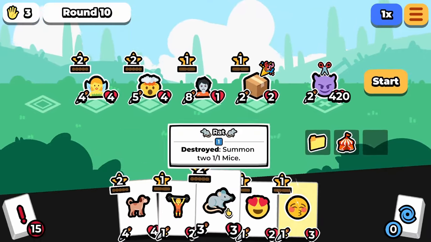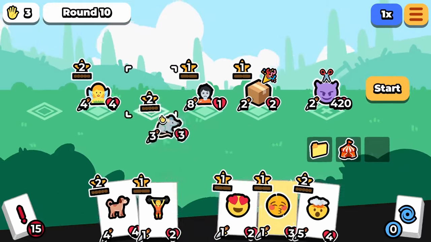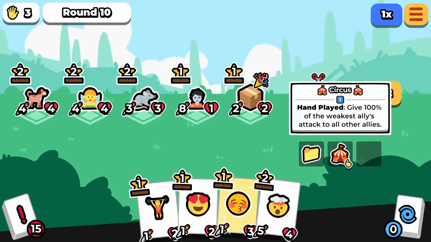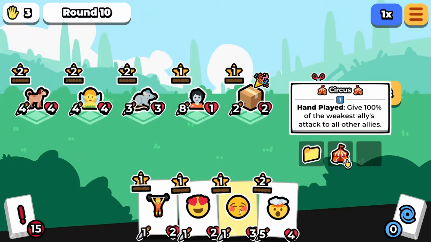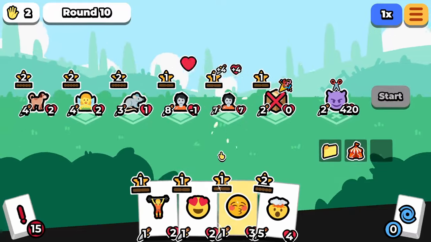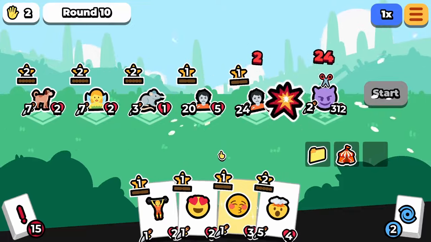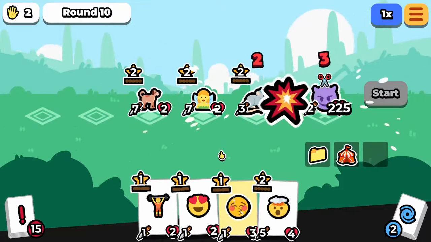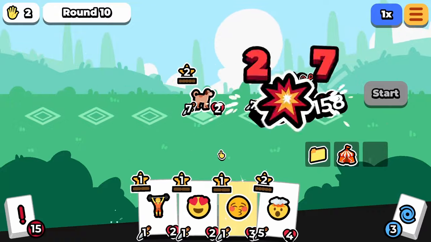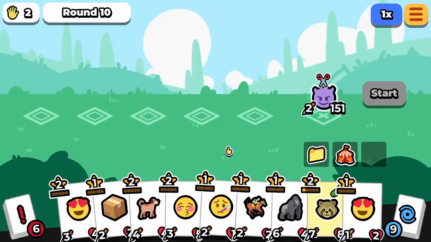Oh, hang on. I can pull that back, that's good. Another summon, a buff. There we go. Now what was this again? Give 100% of the weakest allies attack to all other allies. So the weakest is 2. So I'll just give everyone a 2 attack buff. Nice. Jeez. That's a lot of damage. Alright.